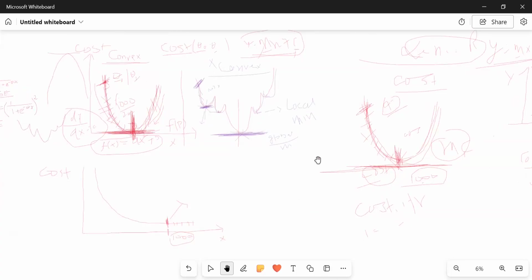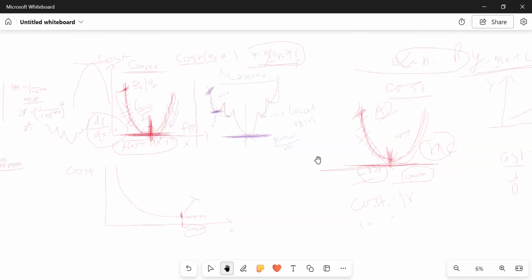Okay, this is what I wanted to prove and show in this video, that we never use MSE to find the cost function in logistic regression, because your graph will not be convex and it will be difficult to find the global minima. Your cost function will not reach a minimum if you apply gradient descent. Okay, so this is the basic difference. I hope you got a lot of value from this video.